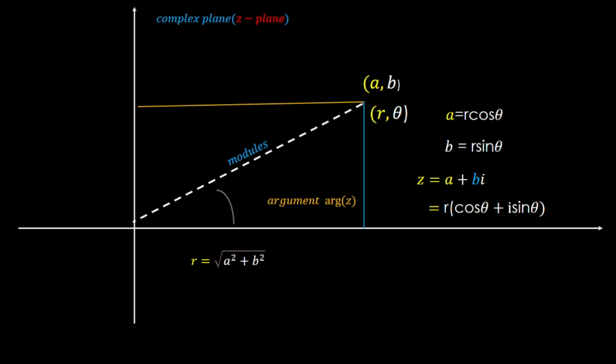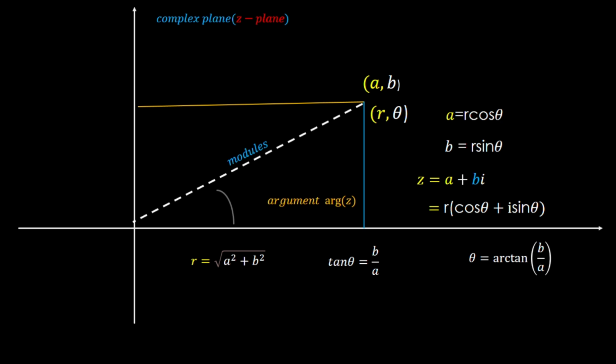And to solve for r, from the basic principle, that will be a squared plus b squared, and the square root of that, because we have r squared is equal to a squared plus b squared. Sorry for the handwriting. We proceed by having tan theta is equal to b over a. That's the angle, the imaginary part over the real part. Therefore, theta is equal to tan inverse of b over a.